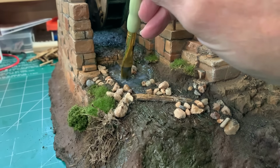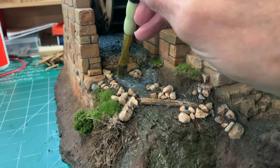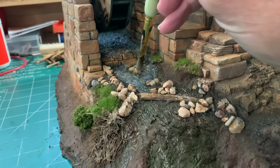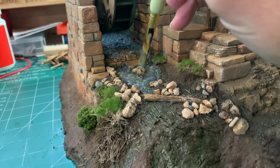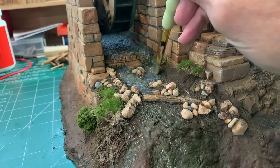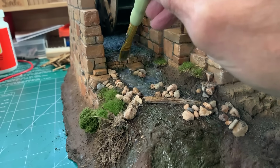It's thick. Yes. And so you can see here as I'm daubing it in there, you can actually pull it up into little peaks and so on, because it's that thick. It goes on really white. I mean, all Mod Podge does, but this stuff really stays white and foggy for quite some time. It takes a long time to dry because it really is a thick coating on there.